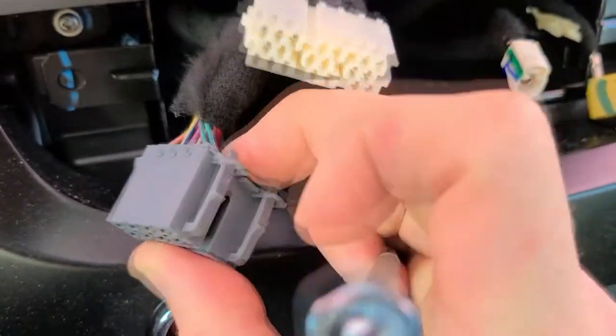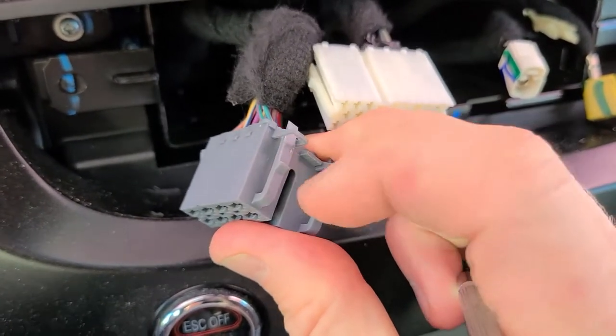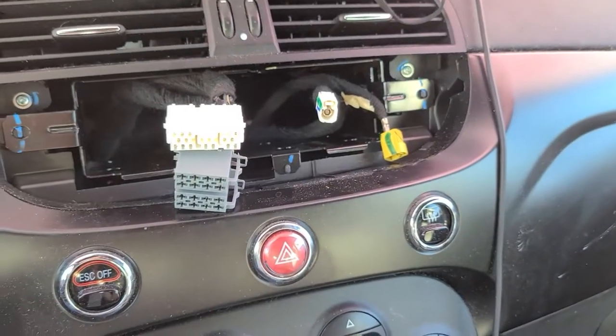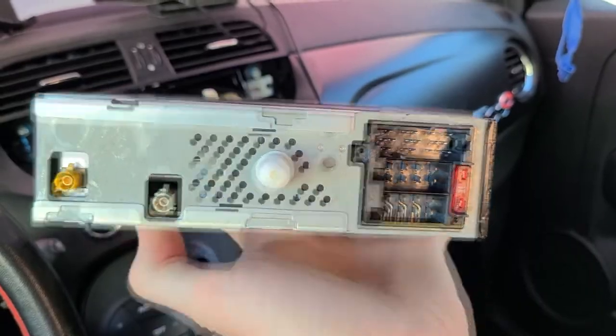This one's a little tricky. Be careful with this so you don't ruin the clips. Push in on these two, pop those out, and then with the other hand, grab that side, pull that one out. That's on the bottom, that's on the top, and that's what it looks like. Stock right there. And if we look at the back of the unit here, that's what it looks like, and that's where your plugs go into.